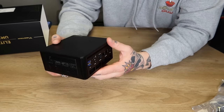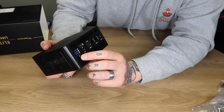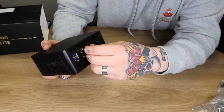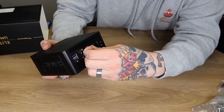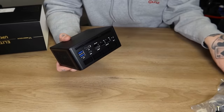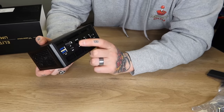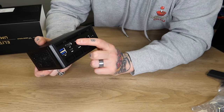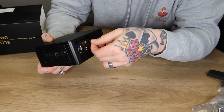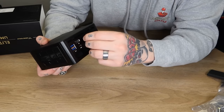But as we do turn this around, you can see we have a lot of additional ports right back here as well. So we have two additional USB 3 ports, DisplayPort, another USB 4 port here, an HDMI port, and then right here, which is capped, is where your Oculink is going to go if you decide to actually use that. Because it's still right over here in the package, we know it has not been installed, so you don't have to use this. If you're not somebody that's going to take advantage of the Oculink option, then you just leave it capped off like this. I'm probably not going to bother with that today because there are tons of other options on here.